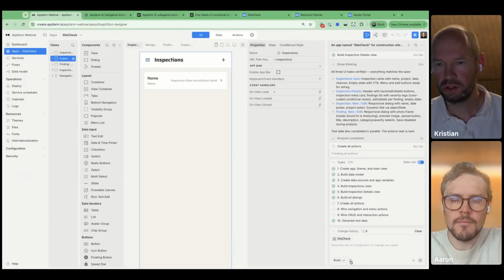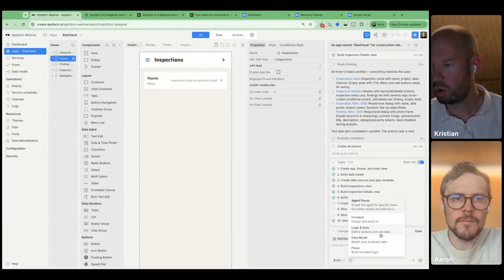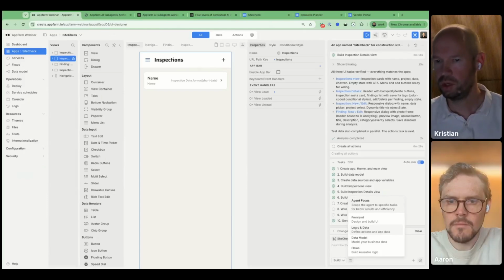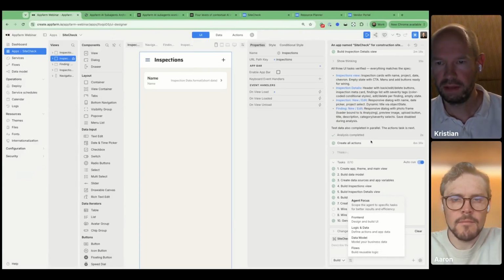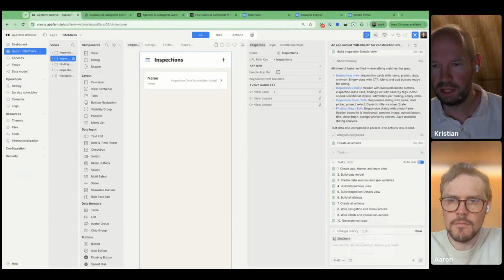Also, sometimes you want to explicitly work inside a screen or inside an integration. You can select the subagents directly here and talk directly to the subagents. That's also a possibility. As you see here, it's still generating the actions, and there, finally, it completed.